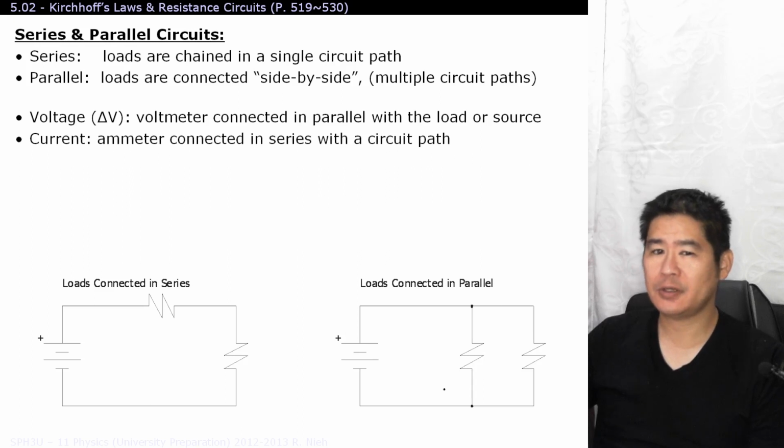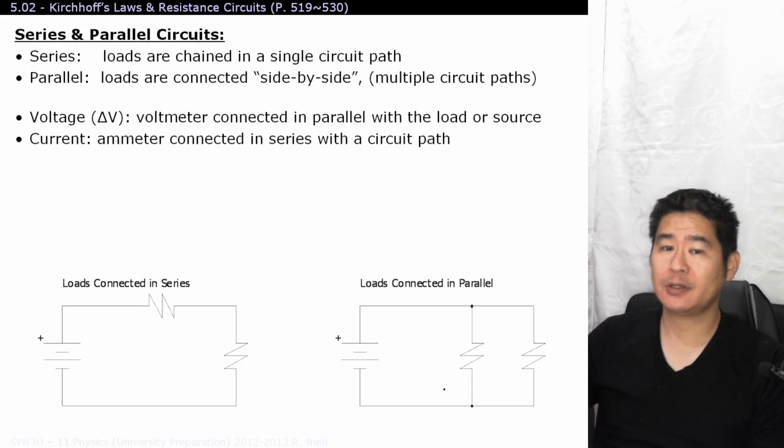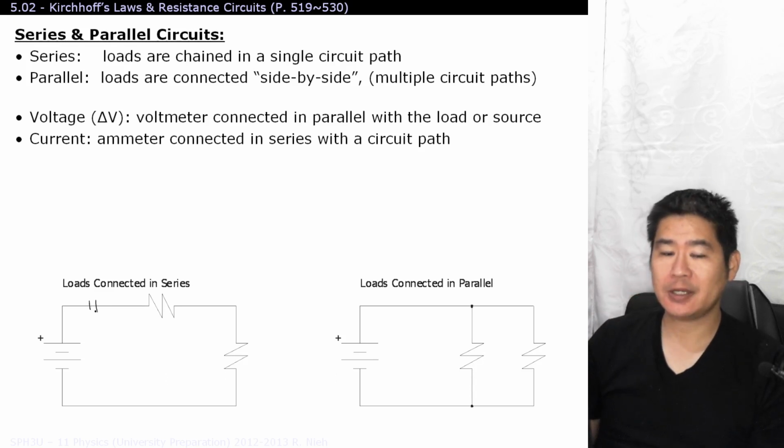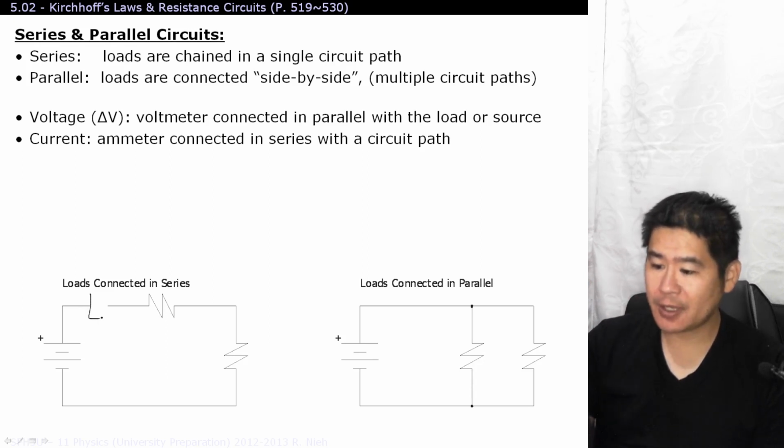Current, on the other hand, you have to play it differently. Current is trying to measure how many electrons flow per second. So if I want to count how many students enter into a classroom or into a gymnasium, where must I stand? Exactly. I must stand at the gates. And as I stand at the gate, I can then measure how many are moving per second. So with regards to an ammeter, you need to take the circuit and break an opening for it. Inside the opening, that's where you connect the meter.